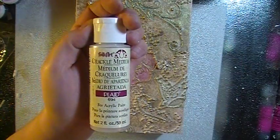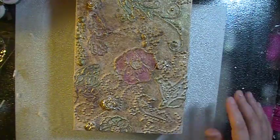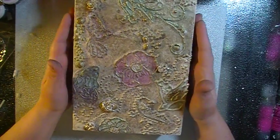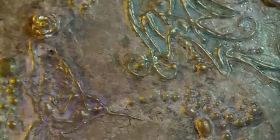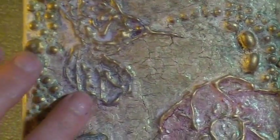Folk Art. This is the best one. I do not like the Kremco, whatever. It does not work for me. Then I went over it with the white acrylic paint. Now, I'll see if you can see the crackle. There's crackle. It even crackled inside the image. I was so happy. Right here in this bird on the sides.